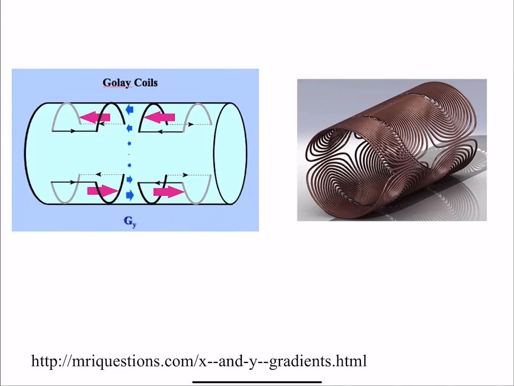For the XY gradients, it's a little more complicated. You actually need four pairs of coils at the minimum, and those create this gradient here, in this case, in the Y direction. That's the most basic thing you can do. But as you can see, in practice, you end up with much more complicated designs, which are all variations on that. This field only has a uniform gradient right at that plane. To get it over a large enough volume to be of interest, you actually have to go to these more computer-generated designs.